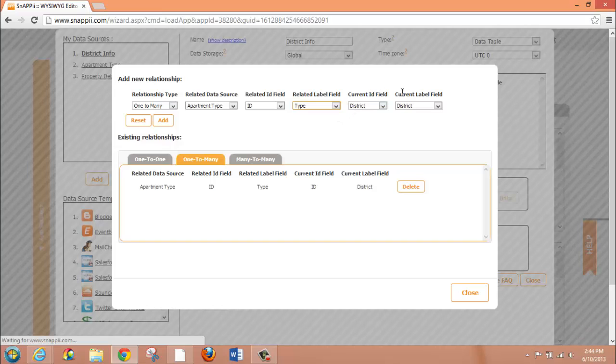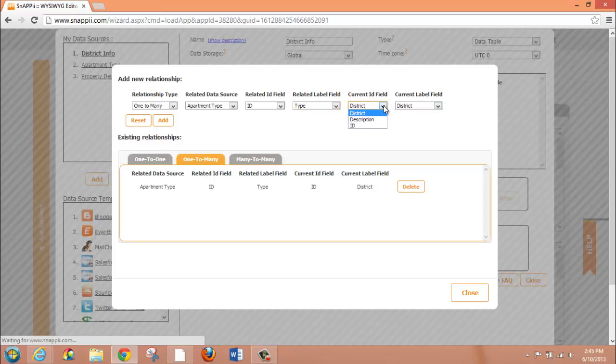The current fields, both current ID and current label, relate to the spreadsheet that I am tying from. So I am tying my district info spreadsheet to my apartment type spreadsheet. So my district info spreadsheet is my current spreadsheet that I am tying from.